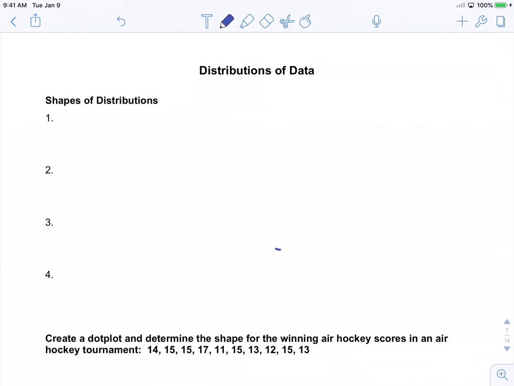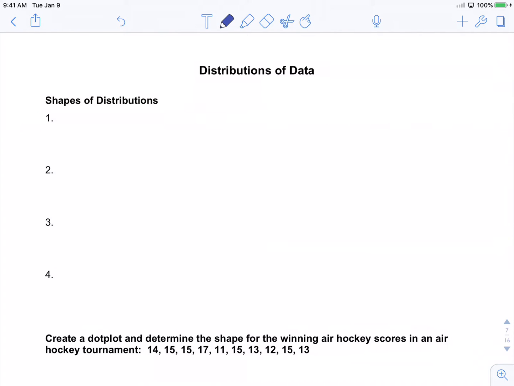Today we are going to talk about types of distributions of data. A distribution of data is looking at the group of data and seeing how it's spread apart, but also how it's related to each other and whether it has a specific shape. We're going to talk about graphing and how you can analyze the data when it is graphed in a specific form. There are a couple different ways that we can graph.